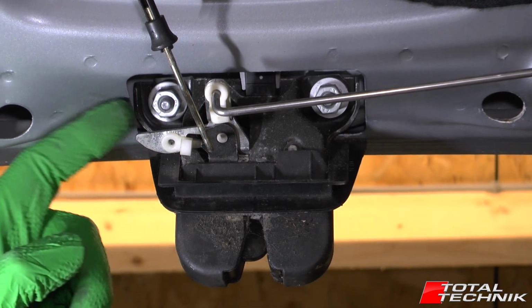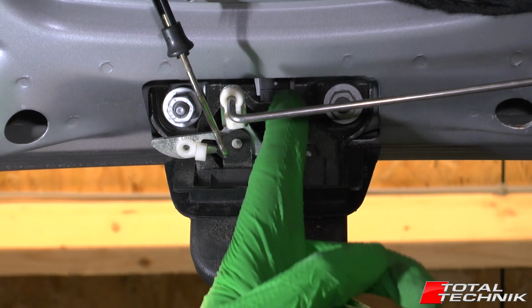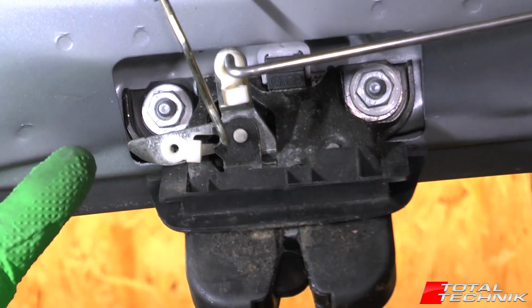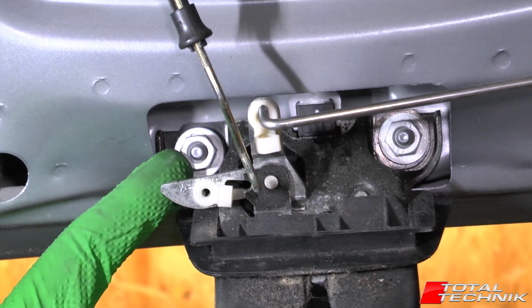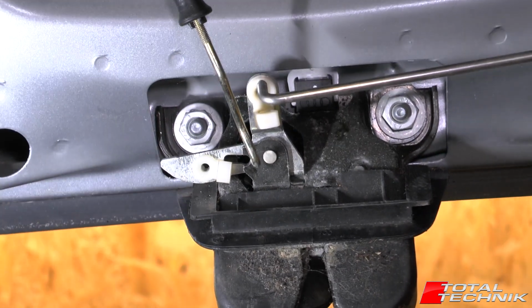So next up we've got these two nuts here. They're size 13s, and I don't know whether you can see it just poking in just there at the tip of my finger, there's actually an electrical connection as well. You can either disconnect the electrical connection first and then undo the two bolts. You might find it a little bit easier to undo the two nuts first, and you can kind of draw it down a little bit and you have a little bit more access for that.